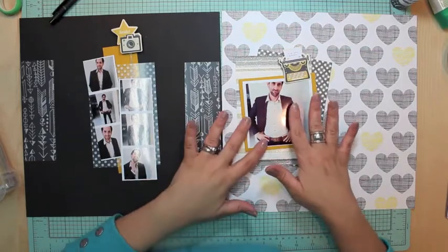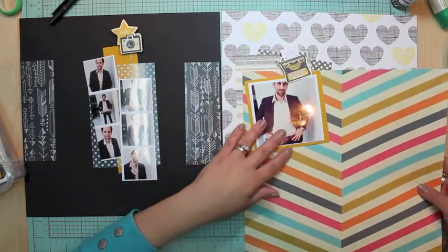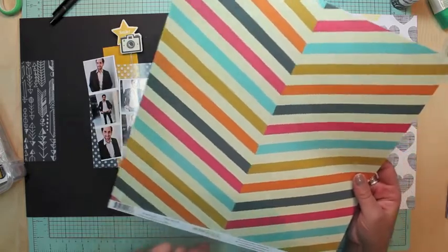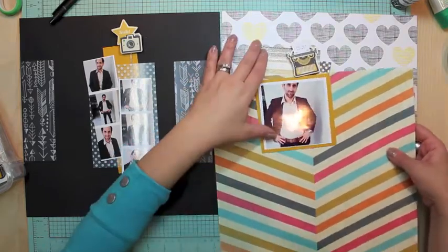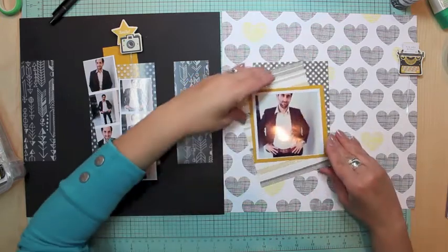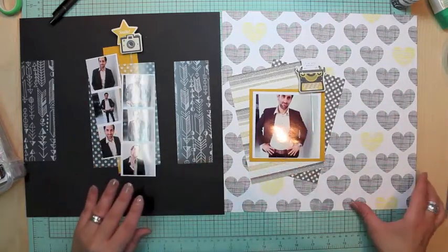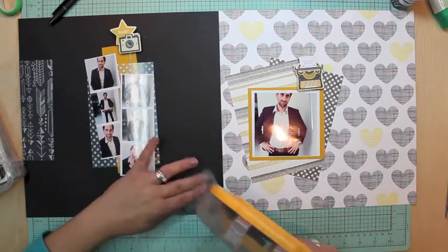Good stuff. I don't know if I want to do a little bit more layering there. Don't know if I wanted to bring in heavier colors or how that looks, or if I just want to keep it plain and do it faster. And this piece of paper is really nice. It's by Fancy Pants, so of course it picks up wonderfully on the colors that we already have, and of course it looks awesome. So, I'm not sure. Nope, I still like it nice and neutral. So that's what we're going with. That's what we're doing.